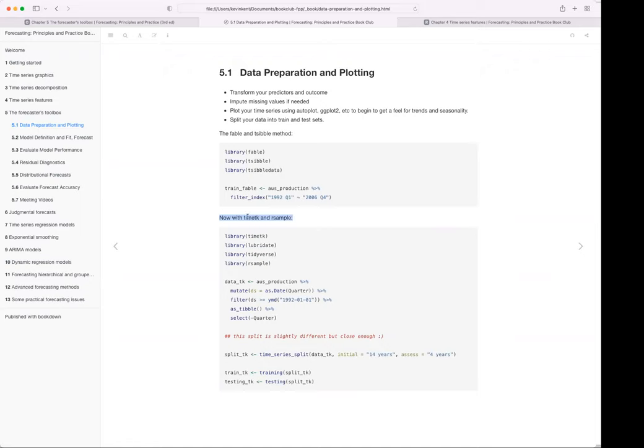For doing this in Timetk, it's slightly different. At least how I did it requires a little bit more code, but I actually prefer it. First, I think the data actually starts earlier than 1992, so I filtered everything to make sure it was after 1992, made it into a tibble, and got rid of the quarter time. I made this new date variable as date, quarter, so that it would work with this. This is from the Timetk extension of the rsample package. Basically, you can do a time series split. You have an initial period that you use as your train set, and then an assessment period that you use as your test, which comes after the initial period.